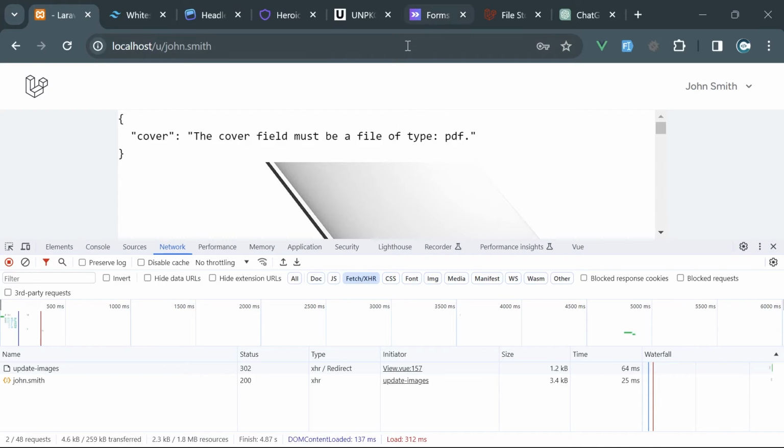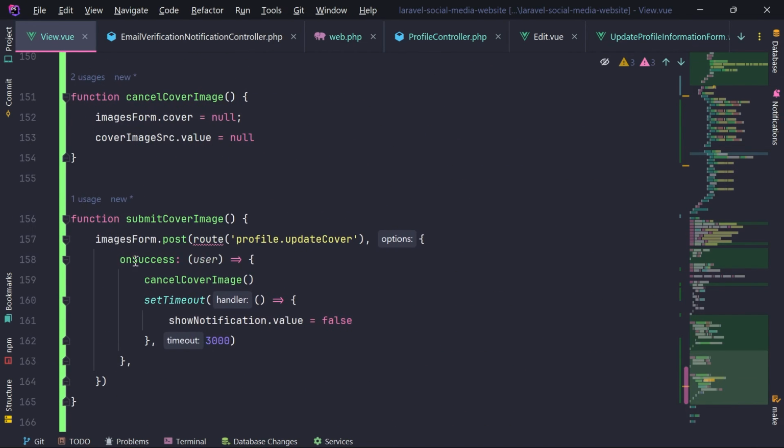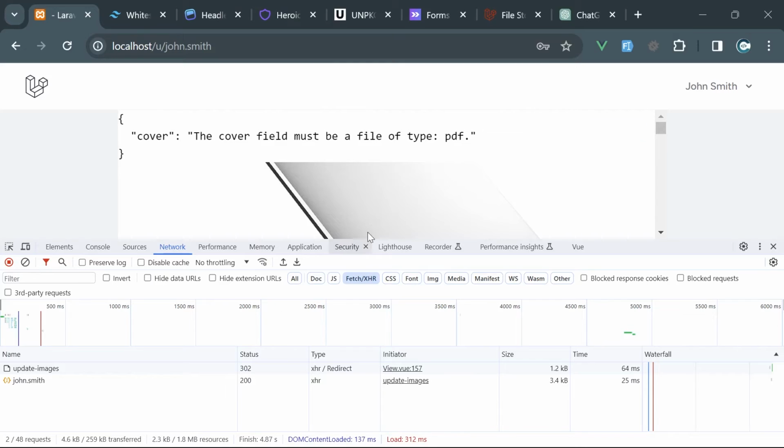We can get this just like we are listening on success, we can listen to on failure and read that information and bring up the pop-up. Or we can write that information inside this cover area.